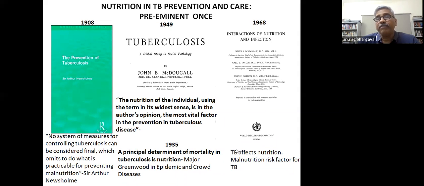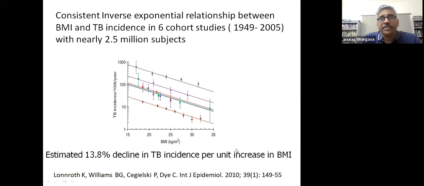The most seminal work was the publication of a monograph by the WHO in 1968 about the interactions of nutrition and infection, which drew attention, by an extensive review, to the fact that undernutrition is a risk factor for more frequent and more severe infections, and infections in turn adversely affect nutritional status. And TB figured very prominently in this monograph. However, we don't really see much reference to this work in the TB discourse of that time, which emphasized only detection of cases and treatment of cases.